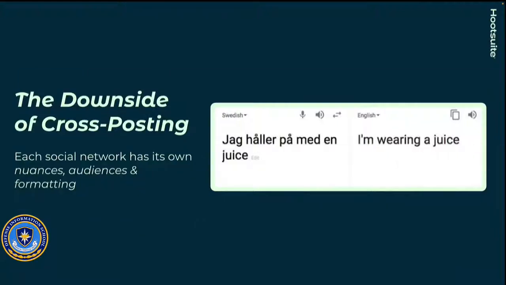Right. Now, one thing to keep in mind as well is that with social platforms, it can be really, really easy to get into the habit of cross-posting the same message across multiple social media platforms, especially if you're tight for time, maybe you're a small team and just trying to stretch that content a little bit further. I think we've all been there for sure. And it's important to just remember back to those nuances that we were just chatting about for each platform, and really trying your best to tailor that content a little bit, if you can, to those different nuances. So maybe if you have a post about recruitment, for example, you might want to tweak it based on the network that it's going on.